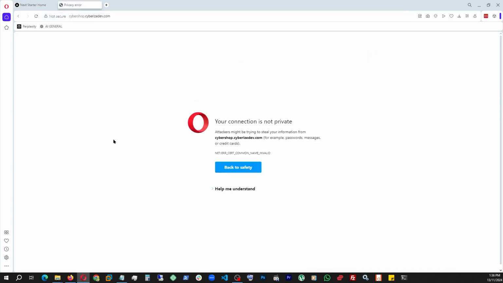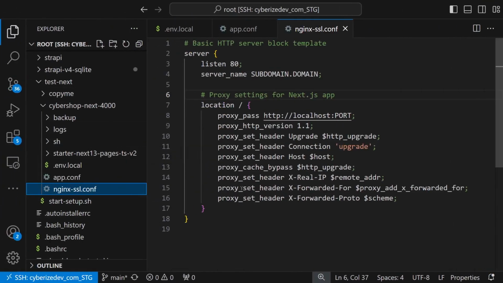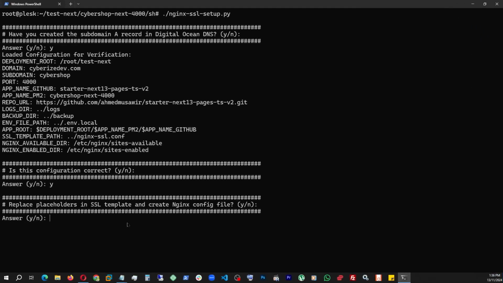And that's the function we are setting up here using this configuration file. At this point, our script is going to go ahead and replace those variables, right? So let's say y.